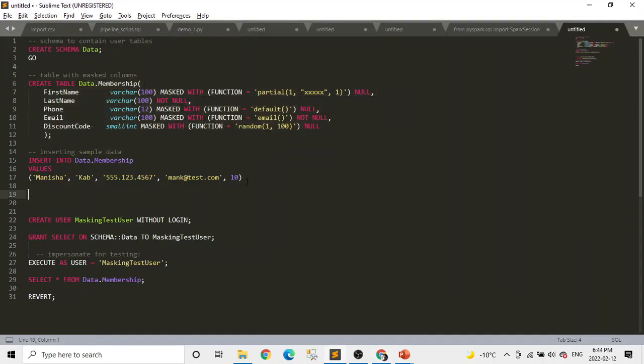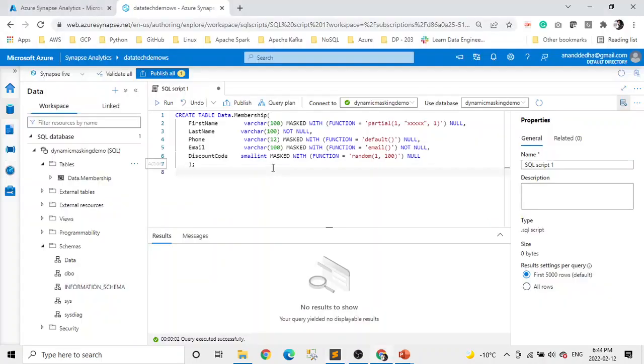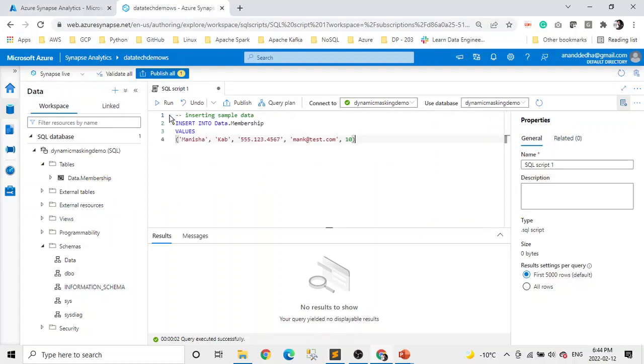Now let's insert one record, just as a sample. If you want, you can put more, but this is just to show you. We're putting in some values like first name, last name, telephone number, email, and all those. This is the dummy data.